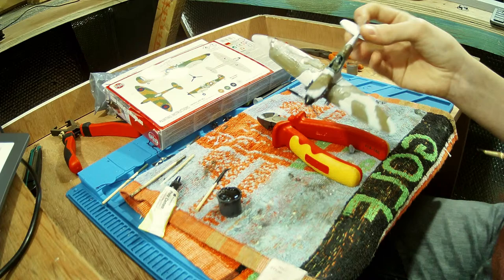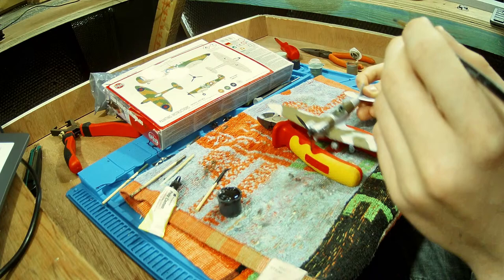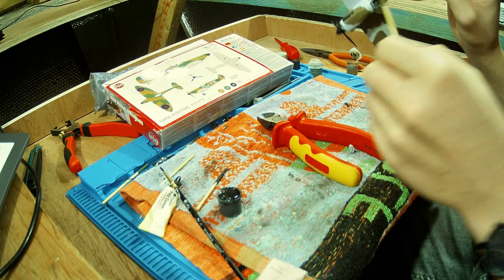I've gone around the exhausts again, they look nice. Yeah, that's not looking too... Oh, I've slipped there slightly. Okay. I may just actually... Oh yes, I said I was going to do the underneath as well, didn't I? Let me see if I can get the stick of brown paint and just cover that little black blob up that I seem to have missed.